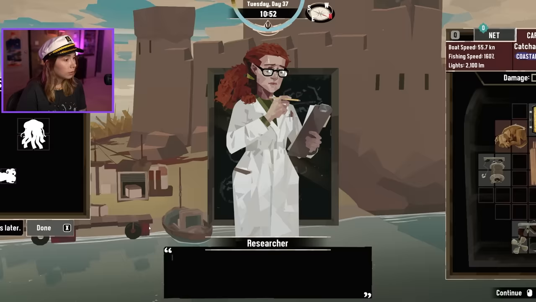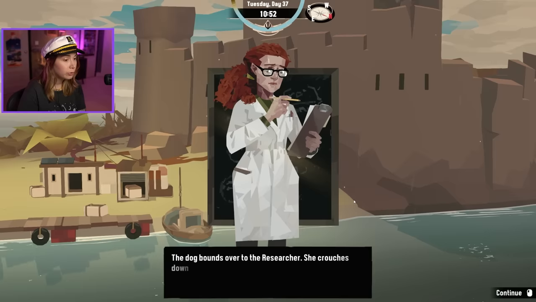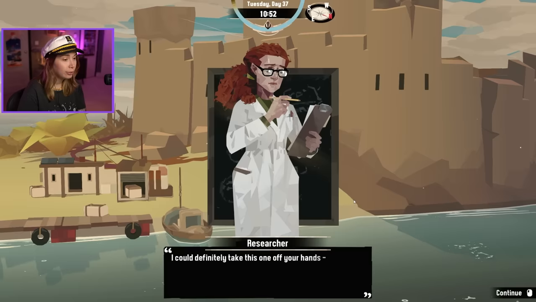This dog needs a home. Do you want it? A dog? Oh gosh, let me see. Dog bounds over to the researcher. She crouches down to pet the dog, grinning. The dog licks her chin and responds. I could definitely take this one off your hands, and I'd love the company.